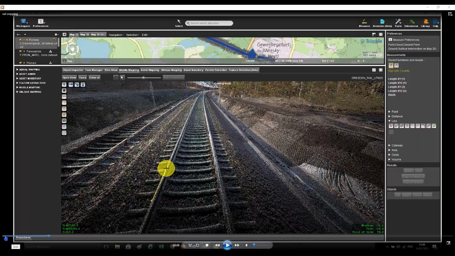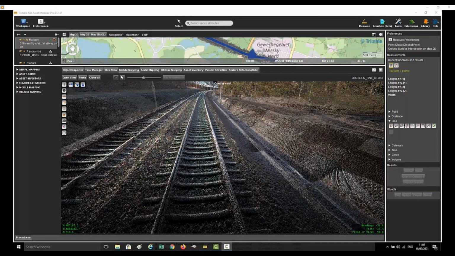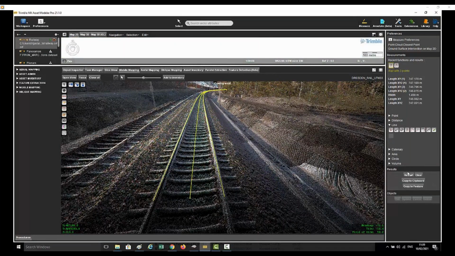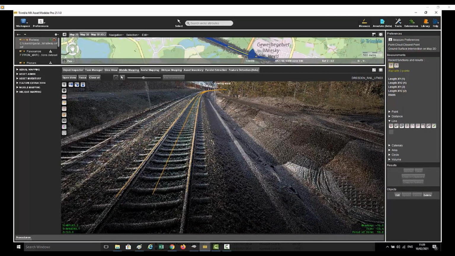Thank you. So now you can see that only with three clicks, the software is able to extract the long rail track. Let me make here the three clicks. So I just need to define the direction of the extraction. And you will see, the tool is now running and extracting my rail track. With that, you can see that almost 750 meters have been extracted by a user just making three clicks.